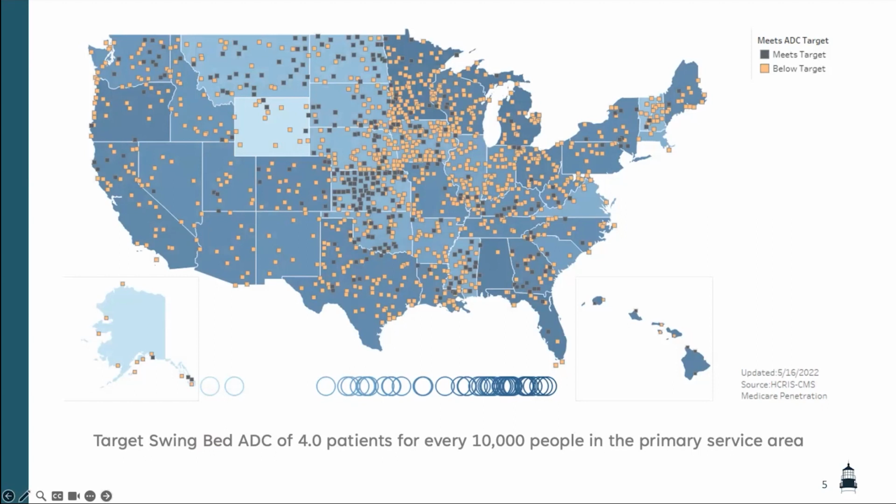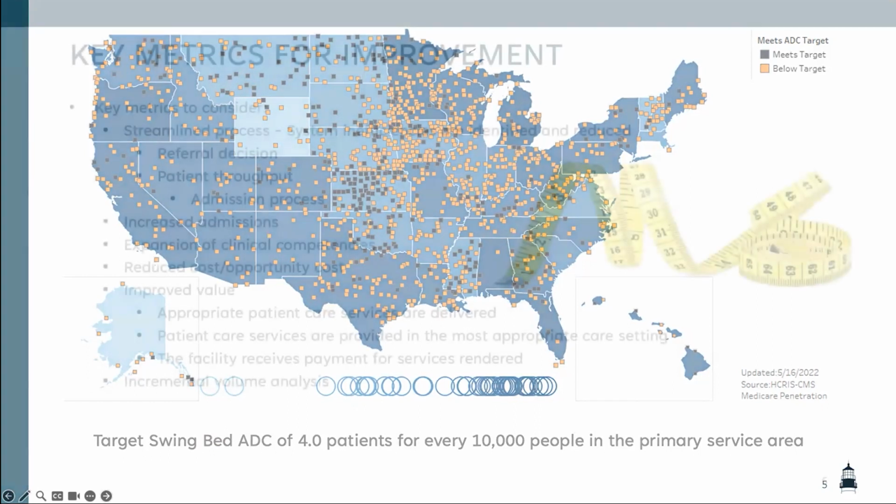So anything that we can do, whether it is further defining that spectrum of care, or doing marketing and promotion of our swing bed program, there are still activities that we can be doing to continue to build and grow our volume for our swing bed programs. We are working in a few other states where they've experienced such a surge in their acute volume that they've actually had to limit the number of swing bed patients they can accept into their program because of the high surge in numbers on the acute side, not because of COVID, and it's really continued in certain markets. But that being said, swing bed continues to be such a growth opportunity for our rural hospitals.